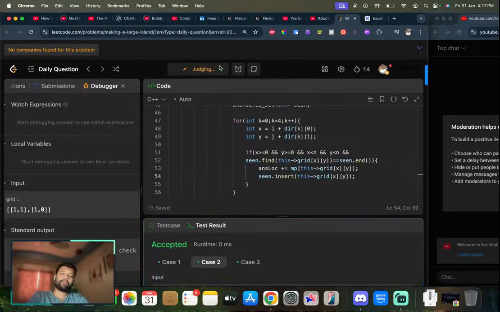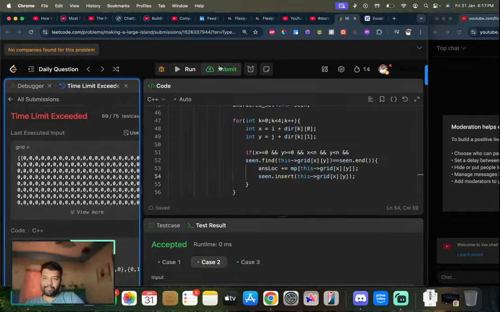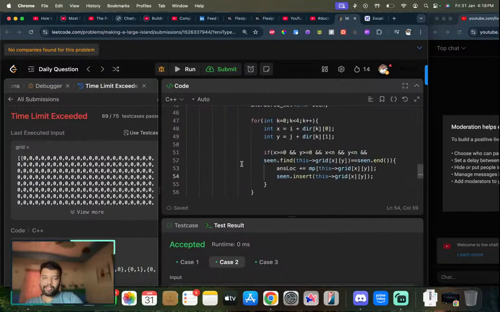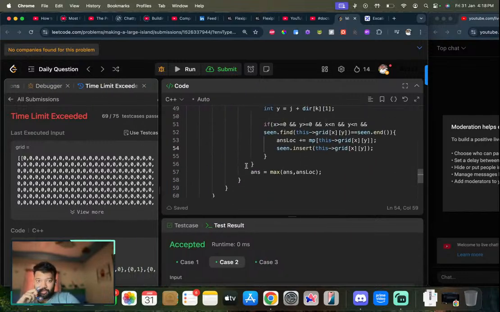and it works. I hope there's no time complexity issues. That is scaring me. Okay, still TLE, still TLE.